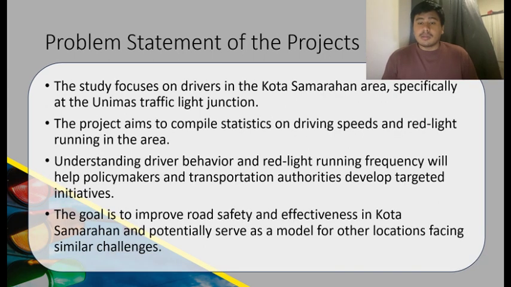Our project focuses on the study of drivers in Kota Samarahan area, specifically at the Unimas traffic light junction. The project aims to compile statistics on driving speed and red light running in the area. Understanding drivers' behavior and red light running frequency will help policymakers and transportation authorities develop targeted initiatives to avoid traffic violations. Another goal is to improve road safety and effectiveness in Kota Samarahan and potentially serve as a model for other locations facing similar challenges.